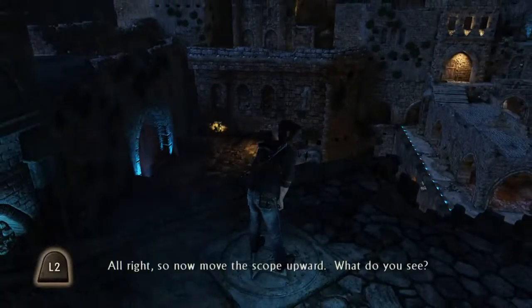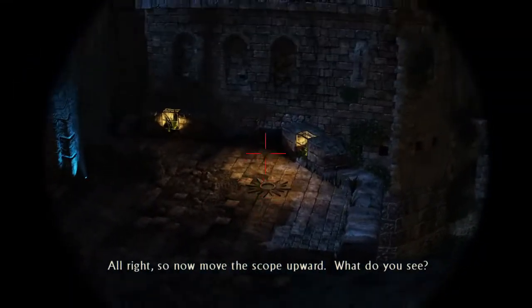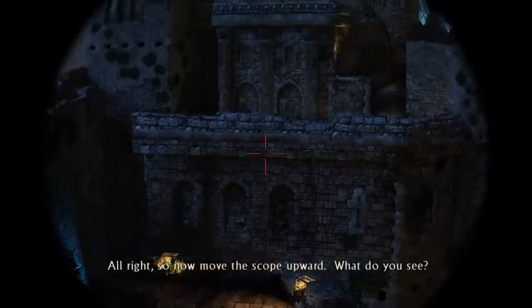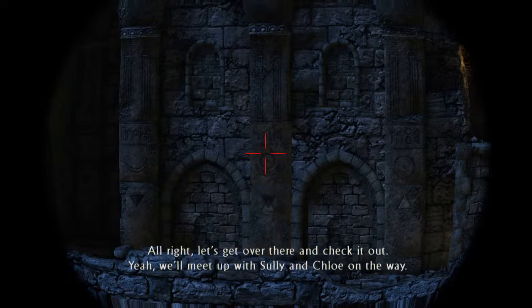All right. So now move the scope upward. What do you see? Yeah, those pillars. That's gotta be it. All right, let's get over there and check it out. Yeah, we'll meet up with Sully and Chloe on the way.